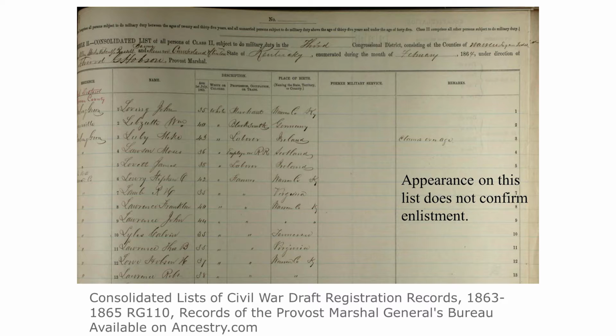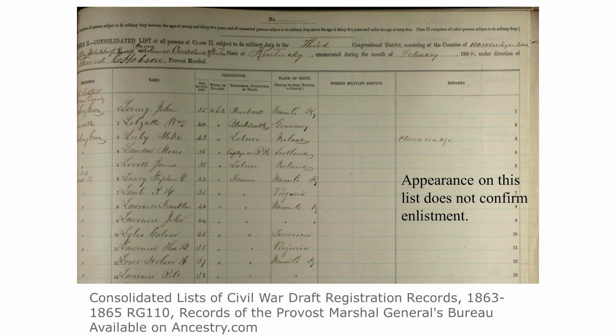We also have the Provost Marshals General. These are Union records identifying people who are eligible in the Confederate states for draft. This one is available on Ancestry.com as well, and we have the microfilm here. This is the Civil War draft registrations for the southern states, and it'll indicate by county. So you can actually look at the people, it shows their age. But being on this list does not mean they served, okay? It was just a preparation list of available people for the draft.